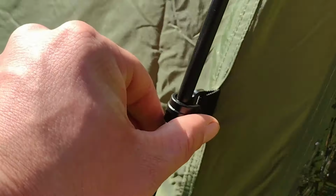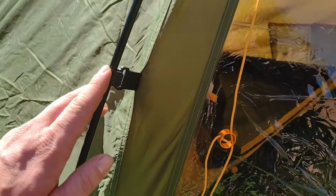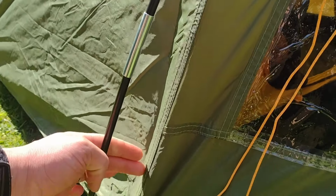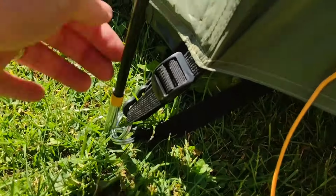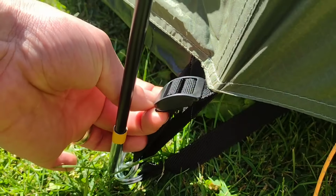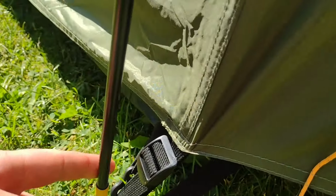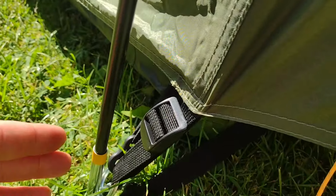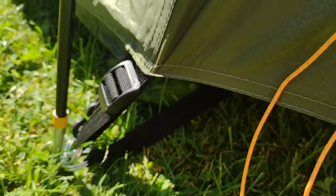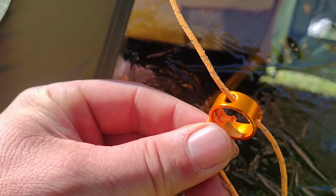You have 1 clip here. Personally, I think there should be 2. I think there should be 1 here and 1 there to keep it nice and taut. You've got the pull cord here, which if you were to pull that, this is going to bring this further down to the floor. That's on every point of putting in the pole. So that's a good little feature there. You've got the O-ring feature of the guy rope.